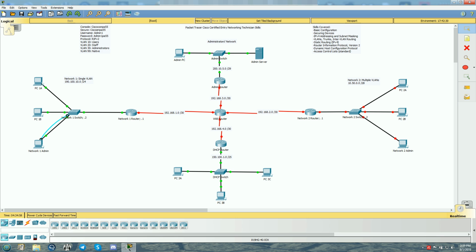In our last video we touched on how to configure a network for a single VLAN environment. In this video we will be working on configuring a network for multiple VLANs. We also demonstrated how to set up the basic configurations of routers and switches. These configurations have been applied to all routers and switches as part of our network. Today we'll be focusing on configuring multiple VLANs in our network.